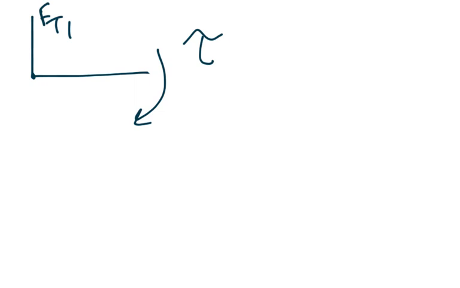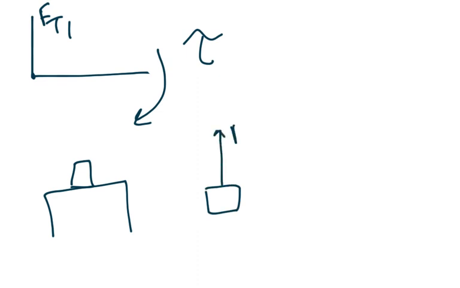The other example I could show you that is not going to be a torque problem is if I had a box on a table. If the table breaks, does the box rotate? No, it's just going to fall straight down. Same with if I had a box hanging by a tension here. If I suddenly got rid of the tension, it's just going to fall straight down. It's not going to rotate. So if it's something that is capable of rotating, then you have to use torque.